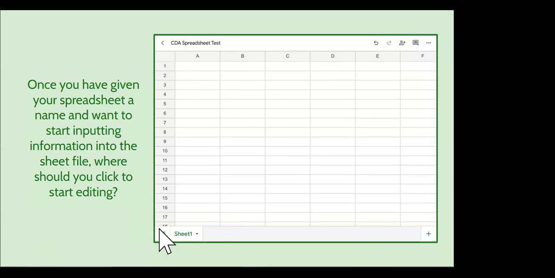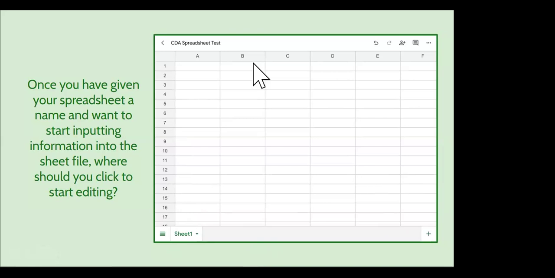If you were to click on these three lines, much like the three lines we were talking about, they will show the different tabs that you have in a document. Right now, I only have one tab. So if I tap on this, it's going to show me only sheet 1. But if I have sheet 2, sheet 3, sheet 4, when I click here, it will show the list of all of them and I can choose whether I want to be in sheet 1 or sheet 4. I can choose from here.